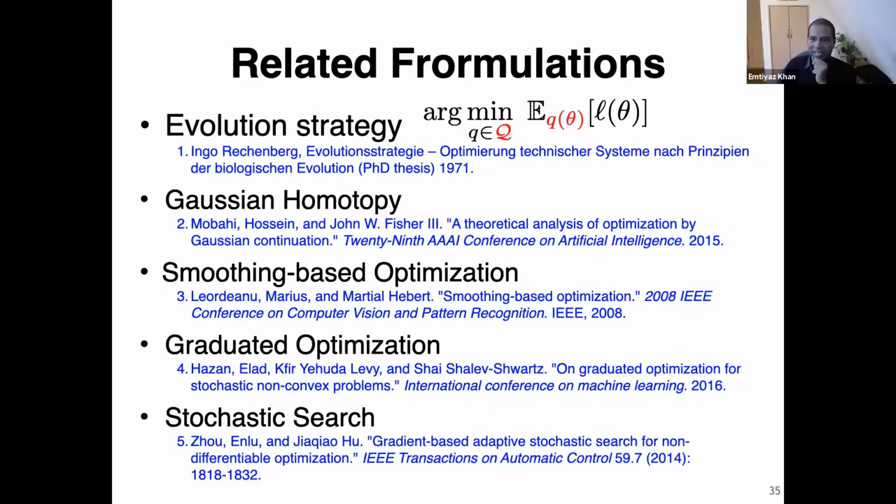Then with the approximation, here P is replaced by Q, and entropy is not there. But this kind of formulation is used in many of these. I've just given one reference for each. The Gaussian homotopy is here. It's like convolving with a Gaussian. Many of these would try to include an entropy or some mechanism to keep the standard deviation from collapsing to zero, but eventually it comes out to be something like having an entropy. So it's a very general concept that's related to other things.